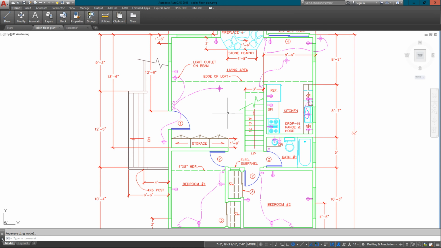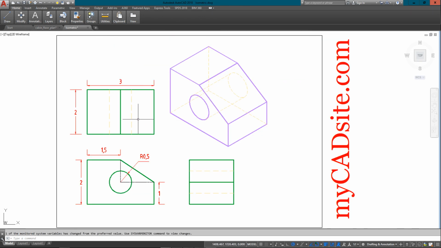And when you're first working with this, it can be tricky, but just try a few things. Try zooming in like I had to there to see whether my line type scale was too big or too small, and you'll be good to go.